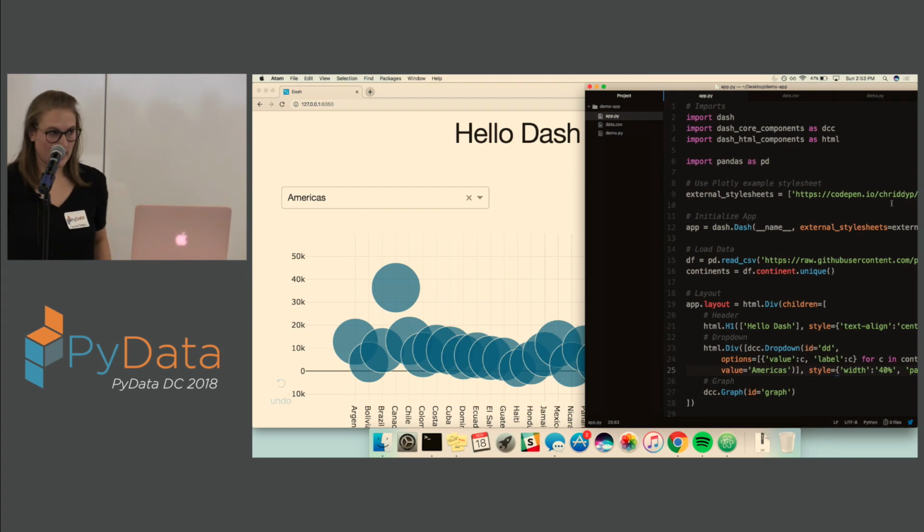Yep, so the question is more on how to structure and organize the code, right? For documentation purposes, you're totally right. We usually put everything in one file so people can copy and paste. But if you take a look at some of the more intense examples, you'll notice that we take the approach you mentioned, where you can put figures in one file and call that, or put anything in different files. If you take a look at some of the longer applications, we typically break things into multiple files and then import from the different Python files.